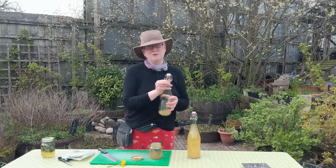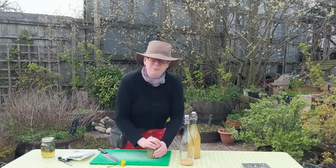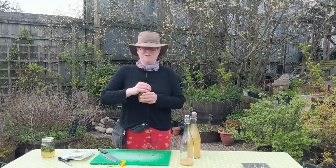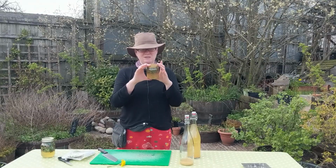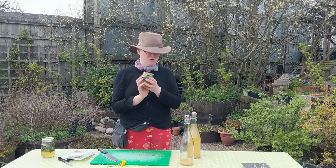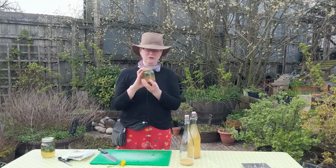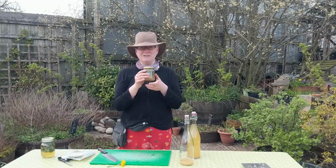And then just take a small amount of it in water before meals, especially if you're going to have a big, rich, hearty, fatty meal. Bitters are a really good way to go. So dandelion root, dandelion leaf, your chamomile, and if you want you can add in some citrus peel as well, or if you have any other bitter things that you can think of, it's always good to experiment with them. And so that's your dandelion leaf and root bitters.